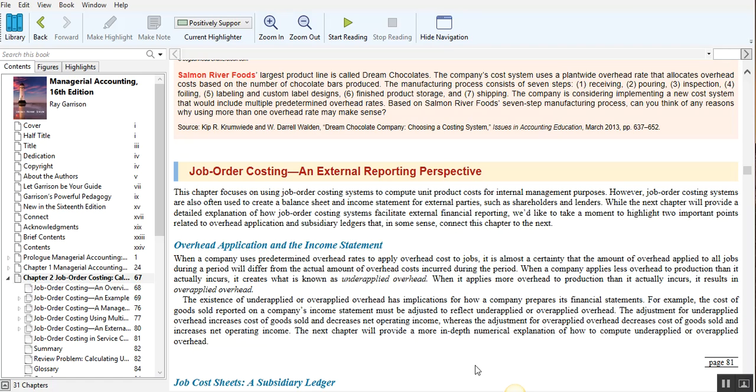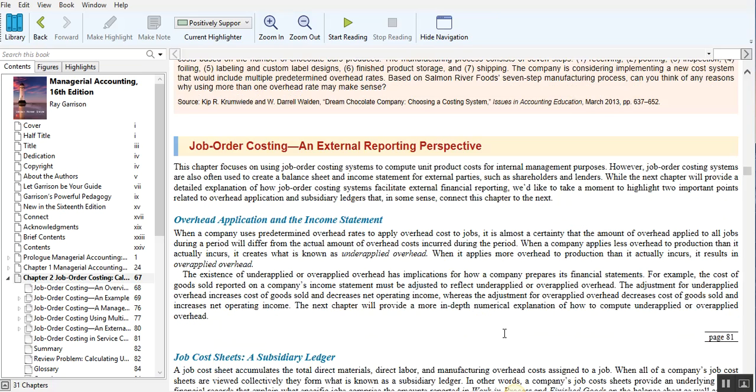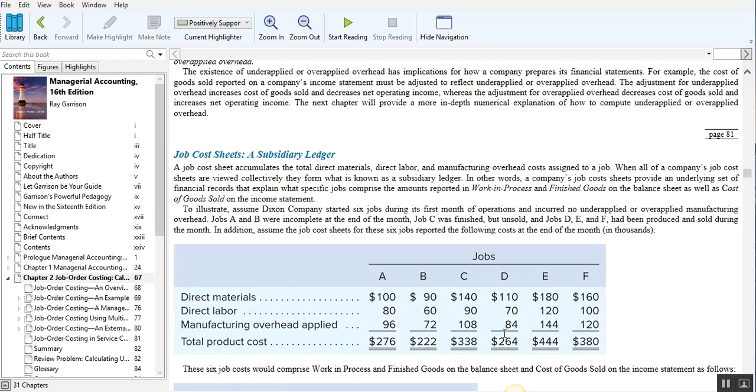If we have over-applied overhead, our profit margin and contribution margin on the product will be too small. If we have under-applied overhead, well, then our contribution margin and the profit of the product will be too large or will be overstated. When we talk about job cost sheets, sometimes they are going to collect them into different categories like this, and you may actually see something that's sort of like a subsidiary ledger where they keep track of all these jobs independently and where they track their costs.